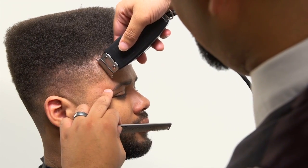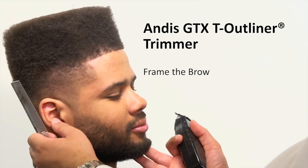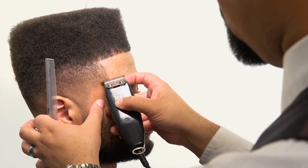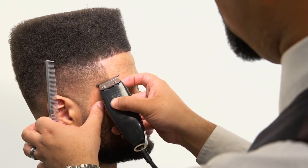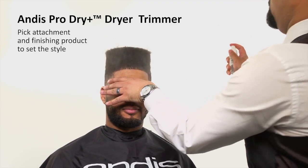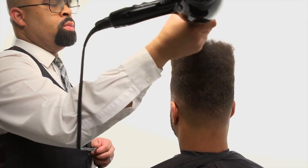Kenny creates sharp edges along the hairline, creating a 90-degree corner framing the brow. With the basic cut and beard complete, Kenny uses a finishing product and the Andis Pro Dry Plus dryer with pick to set.